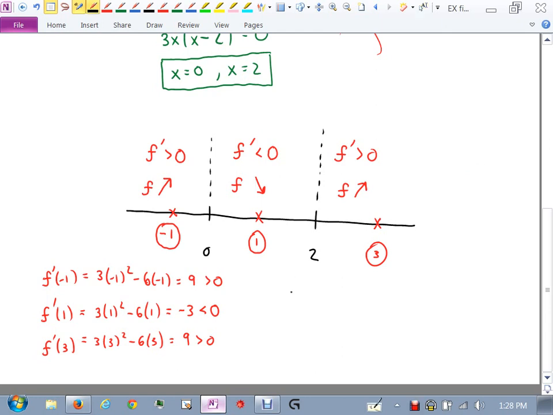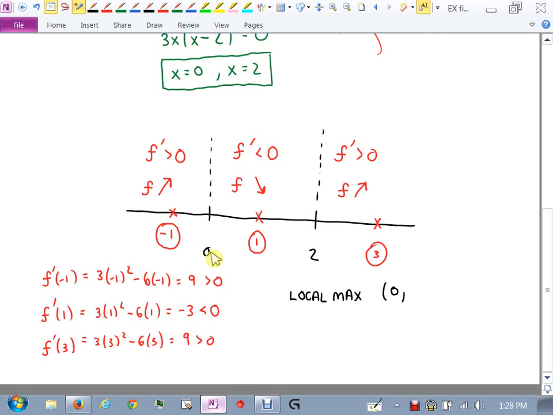So tell me about local max. Do I have a local max? Local max is happening at 0 because it goes from up to down, right? So at x is 0, right? But I don't really want to know what the x value is. I want to know what the x and the y value are. Like I want to know that point on the graph. I want to know what the maximum is. So all you have to do is plug 0 into what now? Plug this 0 into the original function.